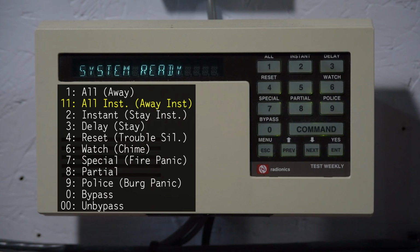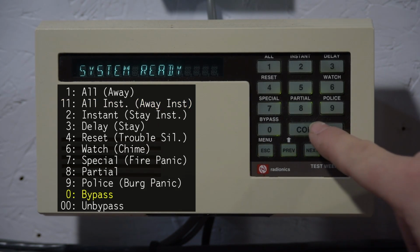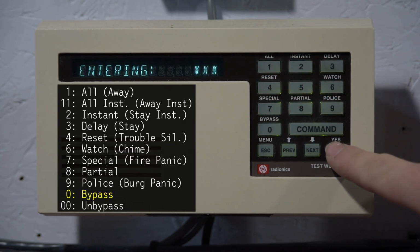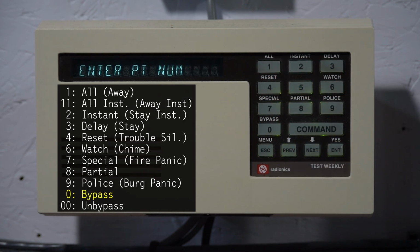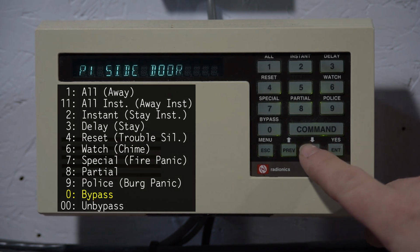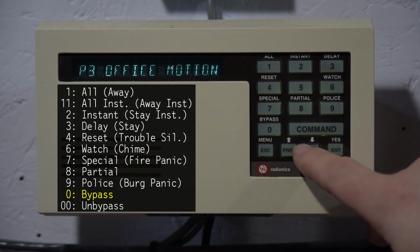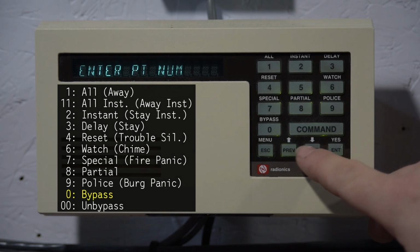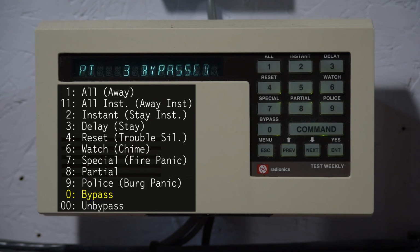There we go. To bypass, which is the last key here, you press command 0, then you enter your passcode, and now you can enter the point number. Now if you're not sure what the point number is, you can scroll to find the point you want to bypass. And when you get to it, you can just press enter, and then point 3 has been bypassed.